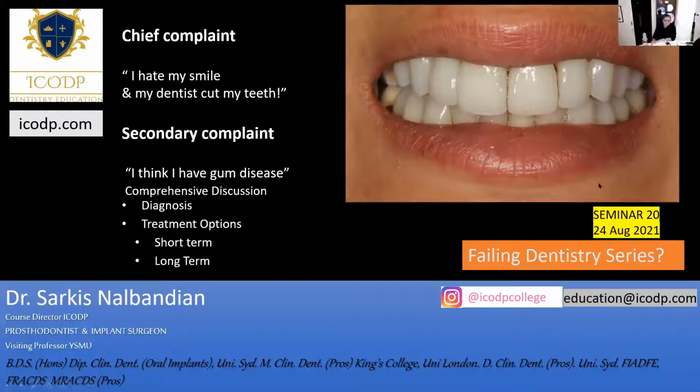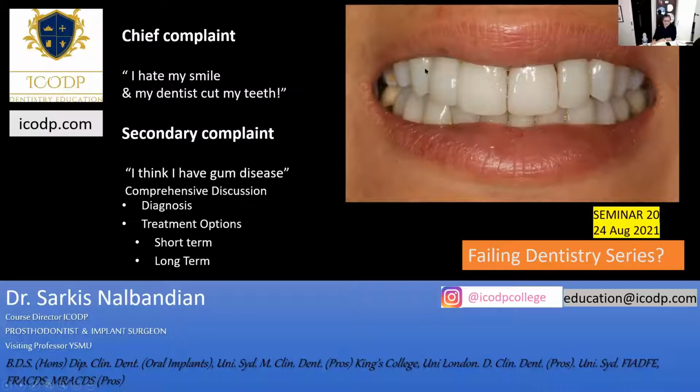All right. Now, it's quite an ordinary image you can see here. Basically, we have an image of someone smiling, and they present to the practice that they're not happy with their smile. So to most people, well, what's wrong with your teeth? I mean, the patient's not happy. And to us as dentists, we can see that there's some discoloration in between those teeth.